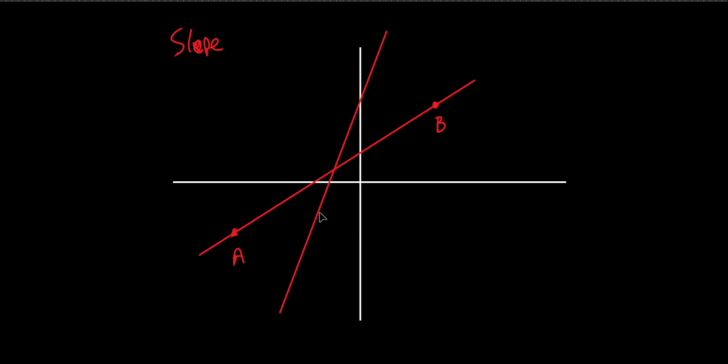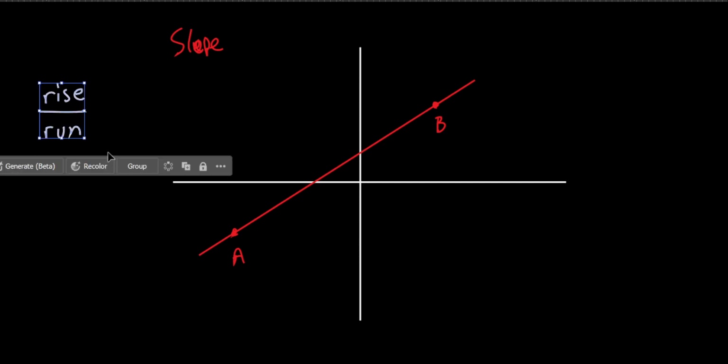Everybody see that? Okay, so right here, you go up a certain distance and then you go across a certain distance, okay? Right here, you have to go up a lot higher, and then you just go over a tiny bit. Whereas this one, you go up a little bit and then you go over quite a bit. So there's definitely a difference in the steepness of these lines. And you've probably heard this already, the steepness of the line we call the rise over the run. And that's what slope is. All right, let me scooch that over a little bit.